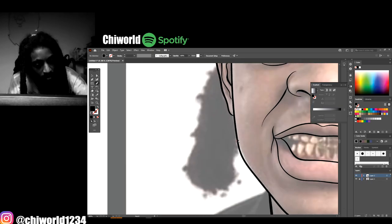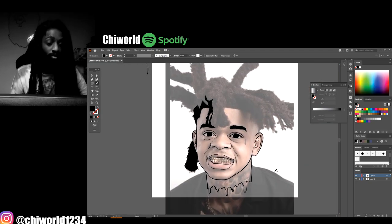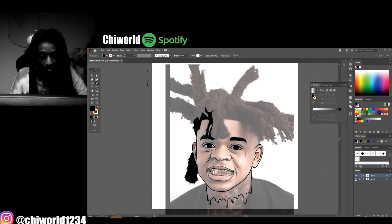Go ahead. Get this. Nice little texture. See, that pencil tool come in handy. Pretty much the only tools I use is the brush tool and pencil tool to make all my work.